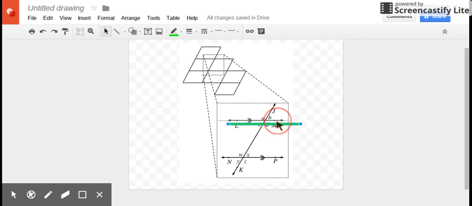you have these lines right here that I'm going to highlight in green, which are parallel. And you know they're parallel based on this little double arrowhead mark that they put right here. Okay. And then you have a transversal. So the transversal is a line I'm going to attempt to draw and highlight through right here. It's this line. And I'm going to highlight it yellow just so you can see it.